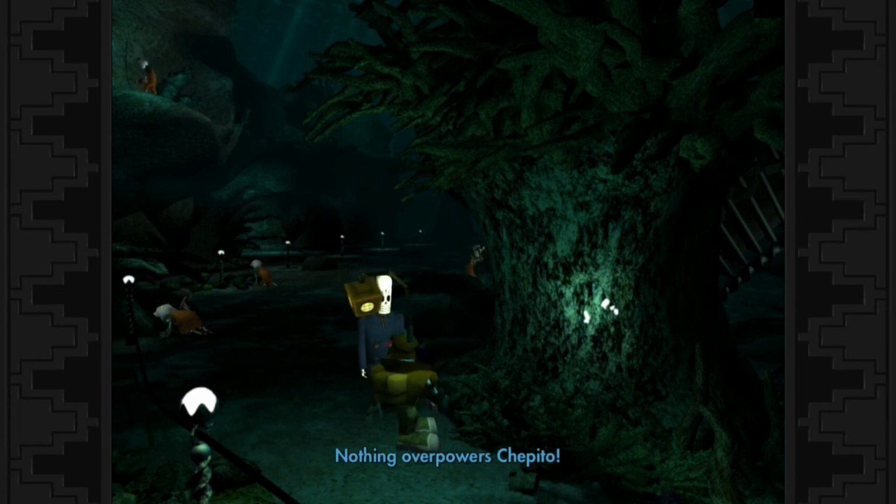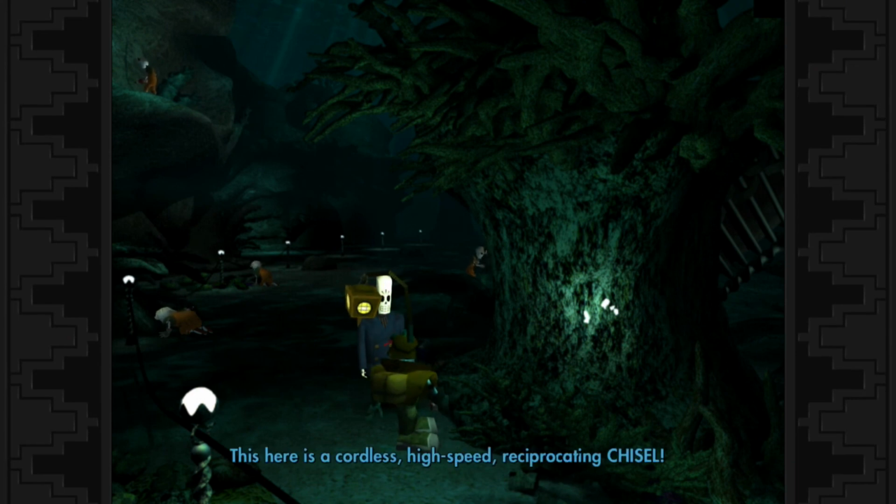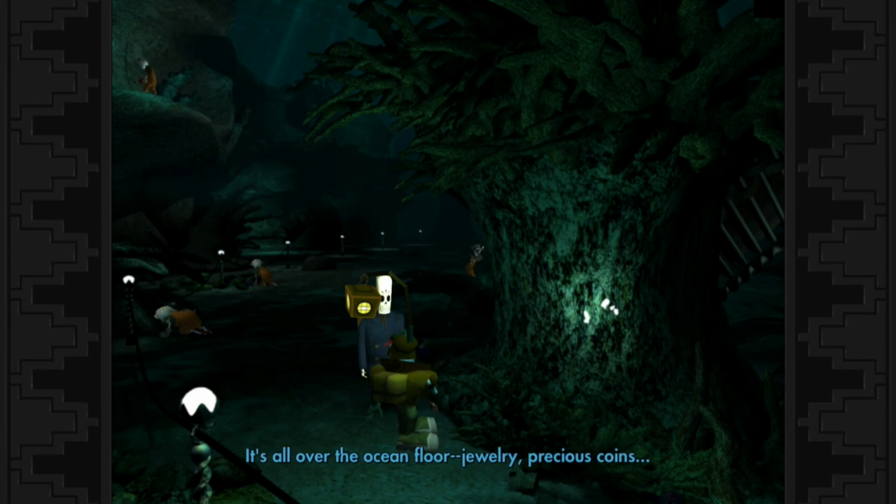Nothing overpowers Geppetto. If you say so. Nice drill. Drill? This here is a cordless, high-speed reciprocating chisel. They usually don't give these to the new guys. How'd you get a bust-all? I'm connected, plugged in, and I had some booty to trade. Trade's the name of the game out here in the Big Reef. Booty? Where'd you get booty? It's all over the ocean. Everybody has one. Precious coins. Where'd you get the booty? It's like, you just never know about it. Phrasing, Manny!